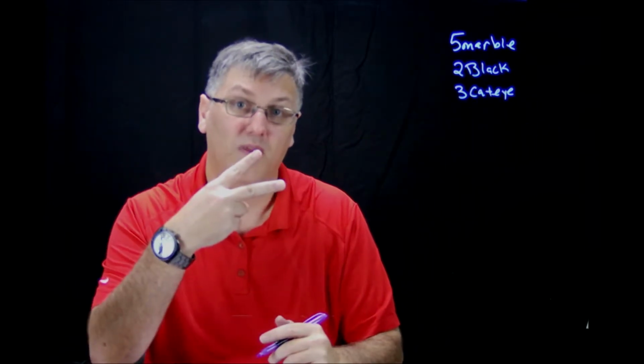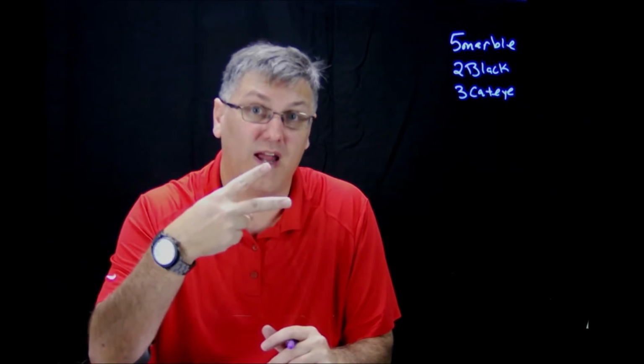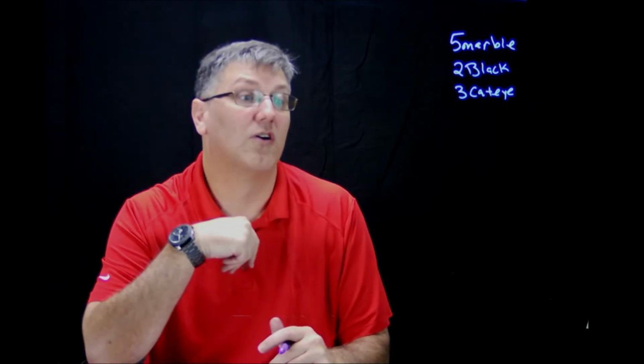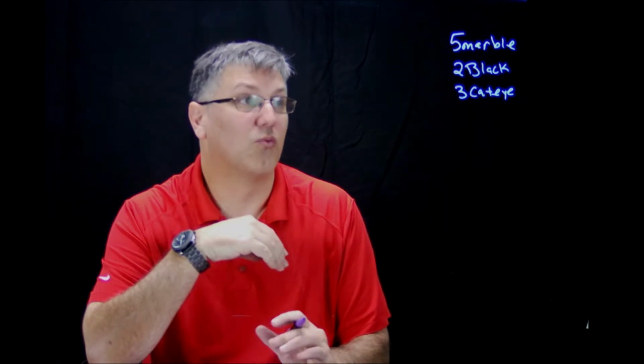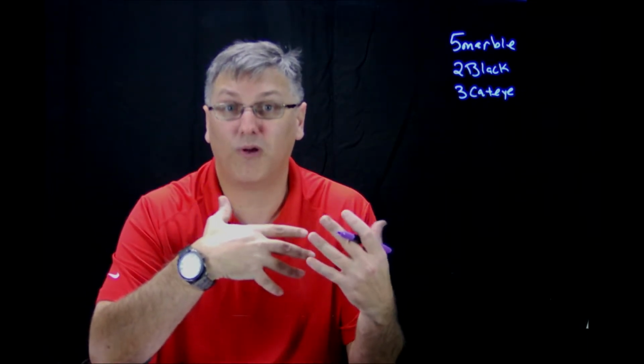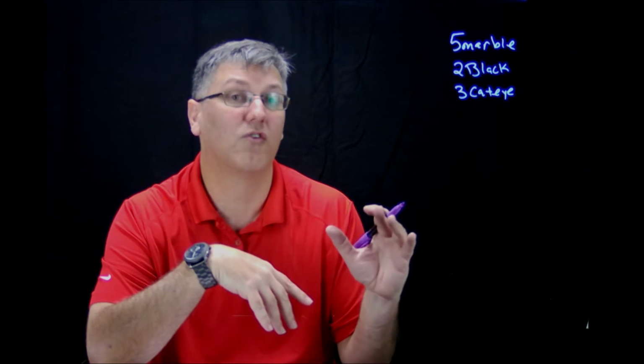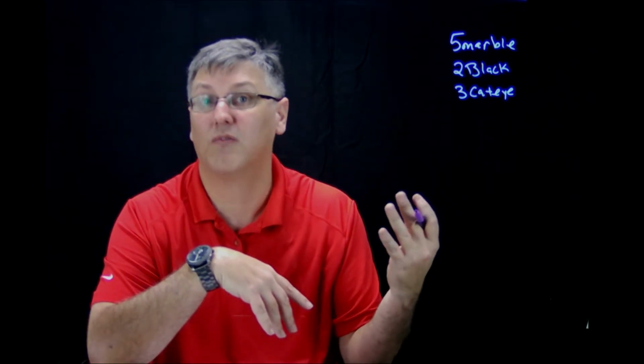What we're going to do is pull 2 at a time, and from that I want to calculate the probability of the 2 types that I pull out. The way to do this is we're going to create what's called a sample space. We're going to write out sample points and then do sample sets. Then I'm going to show you a quick way you can calculate a combination by hand, because we have 5 marbles and we're going to choose 2 of them.